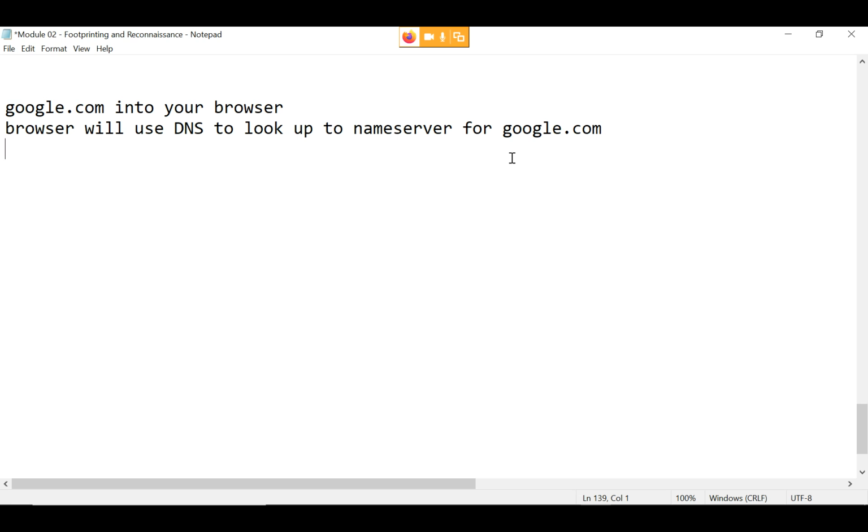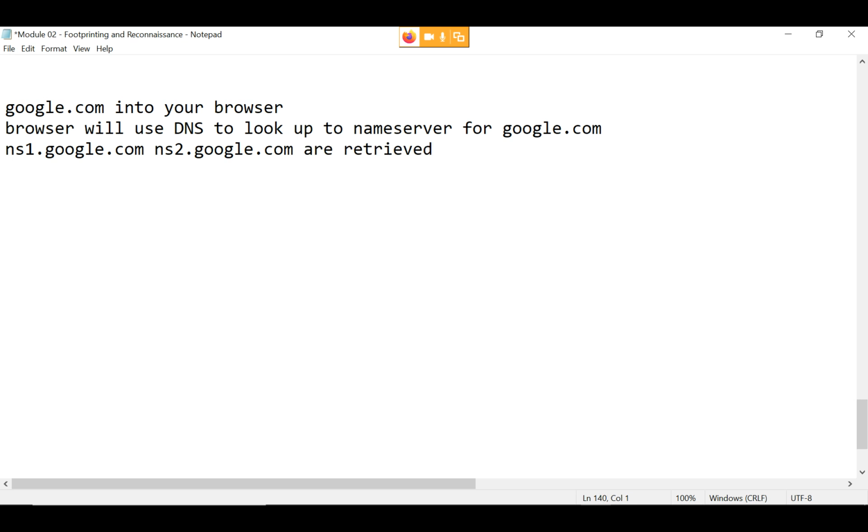After the DNS sends the information to the name server, the name server retrieves the name server records. Suppose there are records ns1.google.com and ns2.google.com, and these are retrieved.